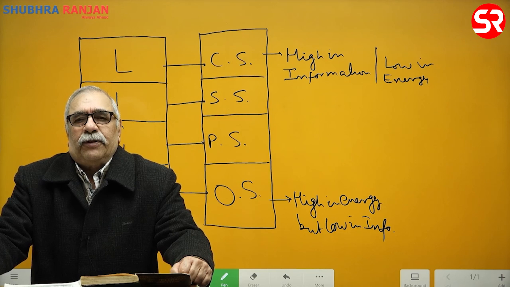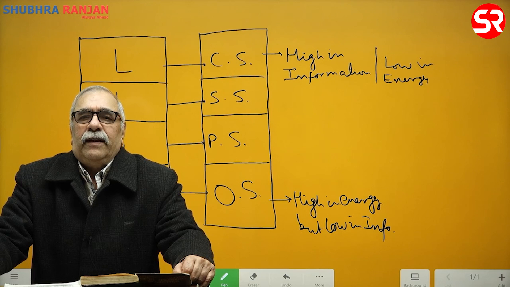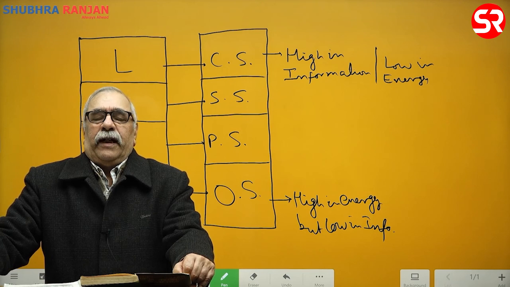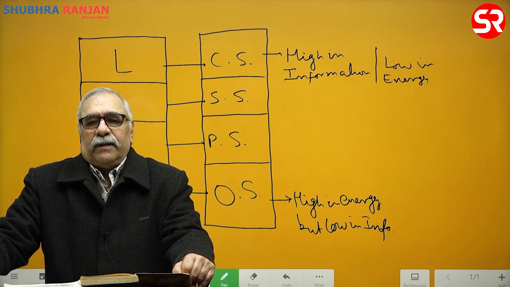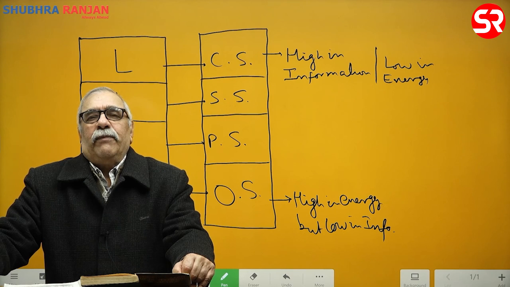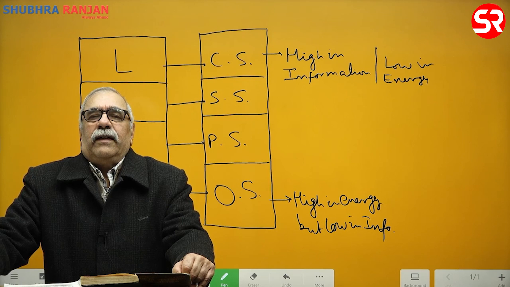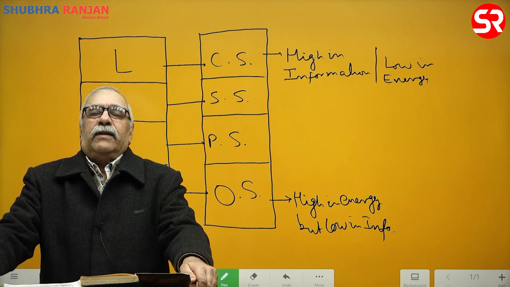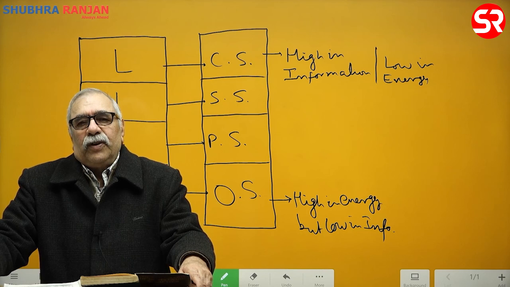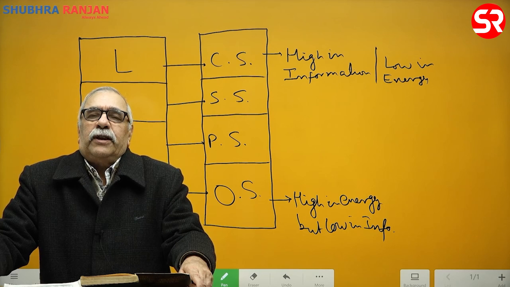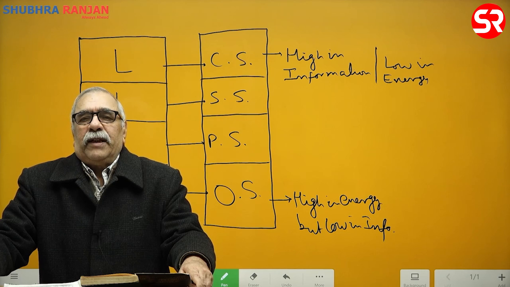So operation of the drum is controlled by the electronic panel. The electronic panel has the chip, and that is coded information, while the rotating drum consists of electrical energy. So the part high in information controls the part high in energy. This is cybernetics principle.